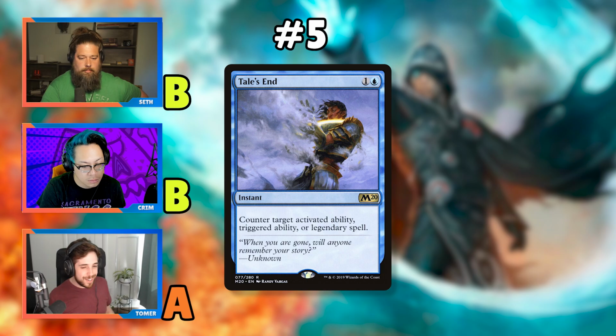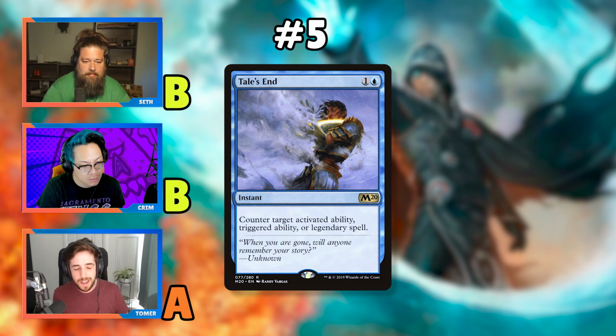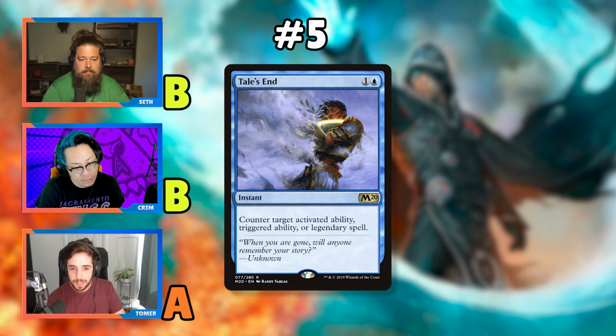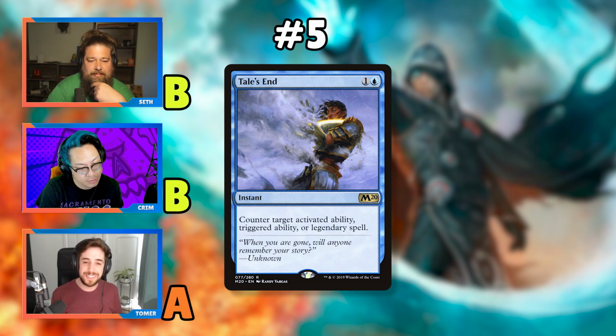And I have gotten a lot of use out of the Stifle effect. The most recent example was somebody Aether Fluxed me for lethal, and I stifled it. Easy peasy. I lost recently on Commander Clash, the latest episode, to Marionette Master, because a target opponent loses X amount of life whenever an artifact goes into the graveyard. If I had Tale's End, I could have stifled that and lived as well. I think it's cute to stop somebody's fetch land and stuff, but that's generally not the right call.